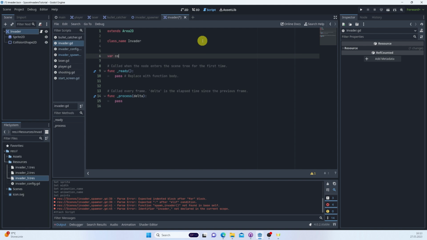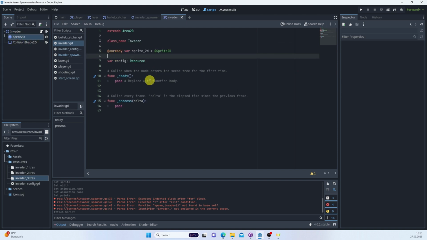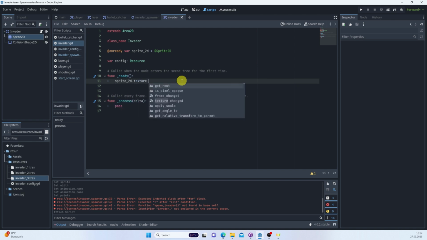And I'm gonna say config is a resource. Get the reference to sprite. And I'm gonna say sprite Sprite2D texture is equal to config sprite. And I know that this exists.